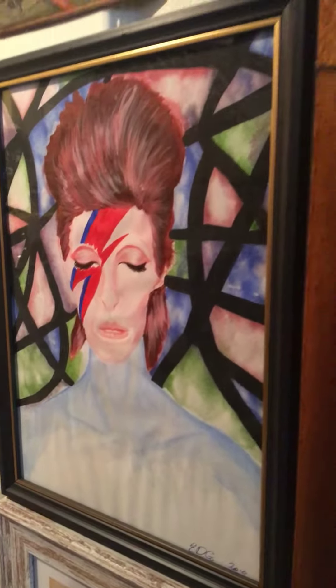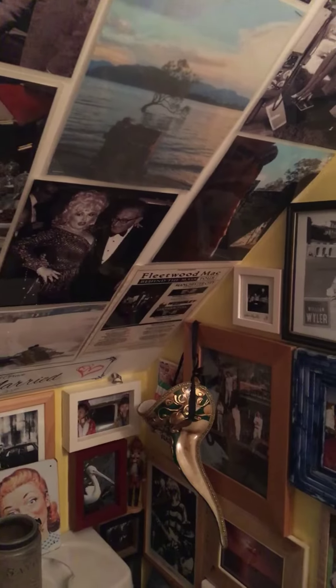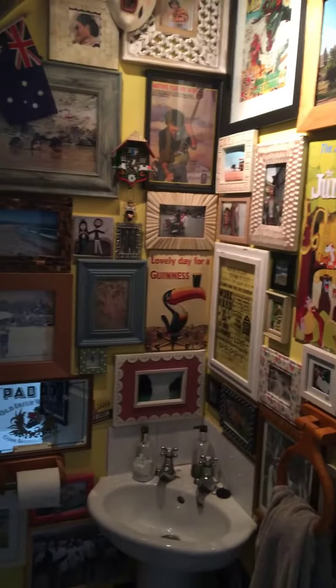My brother painted this one, and there are bits picked up from eBay — bits of everything really. I thought if I put these all over the house, because the house is so small, it would clutter it almost. But I think it works in this small little bathroom space. It's just an idea — wouldn't be everyone's cup of tea, but I love it.